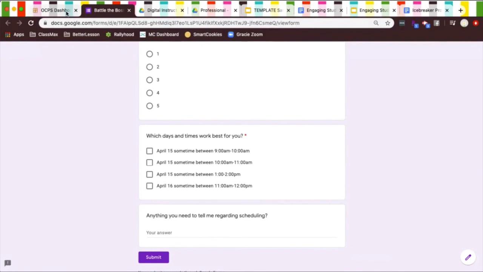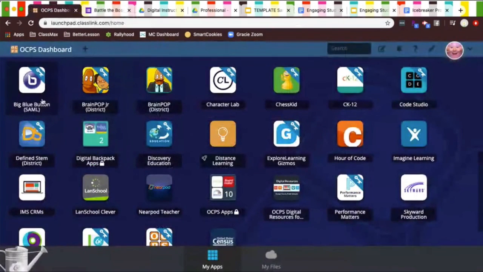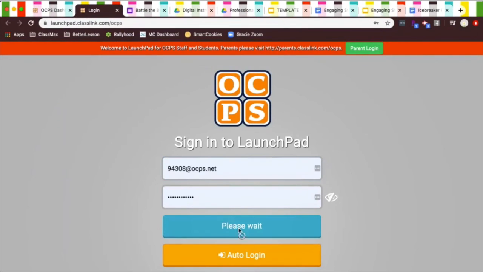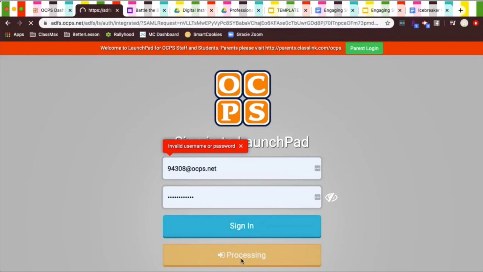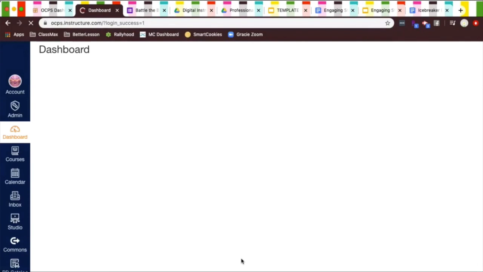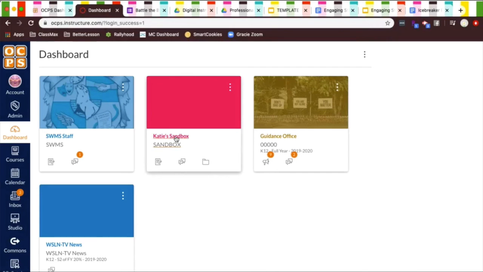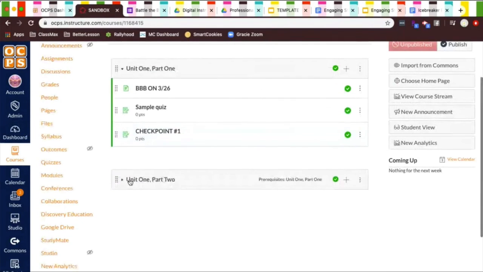Once they've completed this in their Canvas module, where's my Canvas module? Oh, I closed it. Once they've completed this, I mark it as completed. It's like a grade, but I don't count it as a grade. You can uncheck counting it for a grade. I mark it as completed, and then that opens up the next module for them. So they're not able to move into the next module until they've had a check with me. See how this module says that the prerequisites are part 1. So you can't move on until you've had a checkpoint meeting with me.